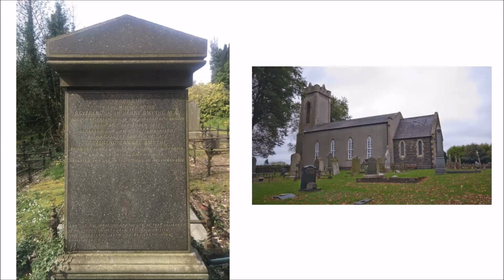Samuel Smythe was vicar of Carnmoney from 1808 until his death in 1849. And his son, George Chichester Smythe, succeeded his elder brother John as curate of Carnmoney in 1843. After his father's death in 1849, he carried on the work as curate in charge and vicar until his death in 1903. So it was largely due to the efforts of Reverend George Chichester Smythe, who I think is buried in the main graveyard, and his generous financial support, that the present handsome church was built to replace the plain post-Reformation building, which was unsuited to the modern needs of the parish in those days. So that's the Smythes.